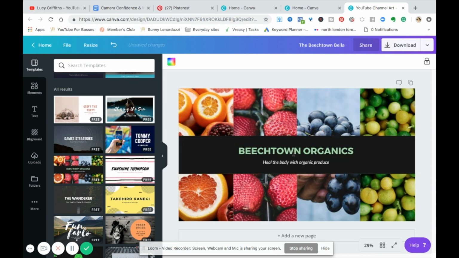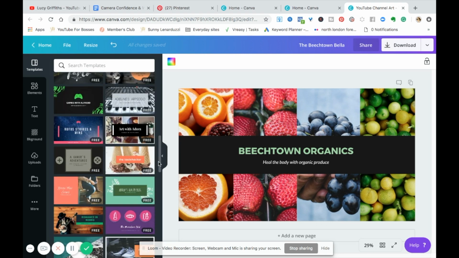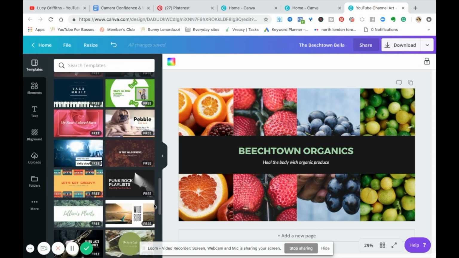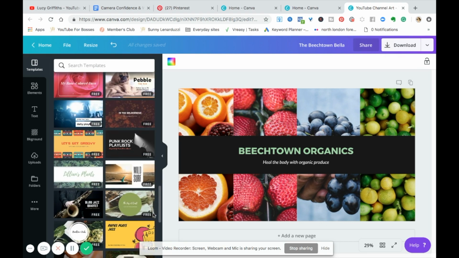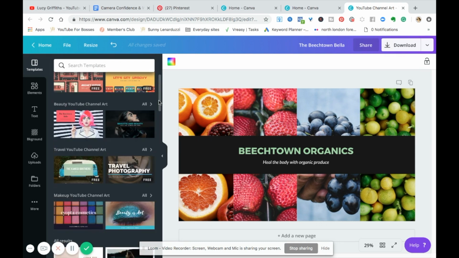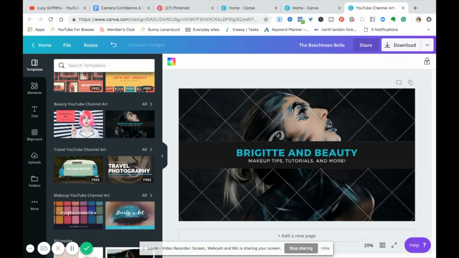This one works well as well, particularly if you're going to have 4 images. So if you're a nutritionist, this one is great, or in the food business. I can't see the one that I like now. Typical. Here we go. There it is. So I think that's a really strong one.